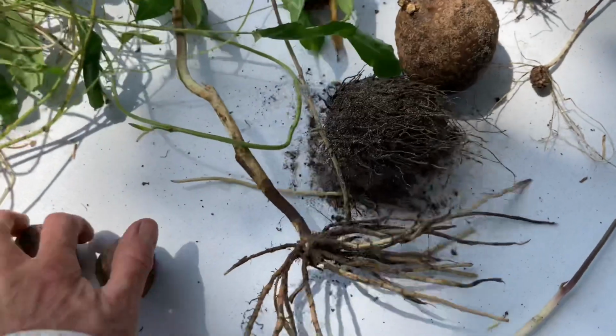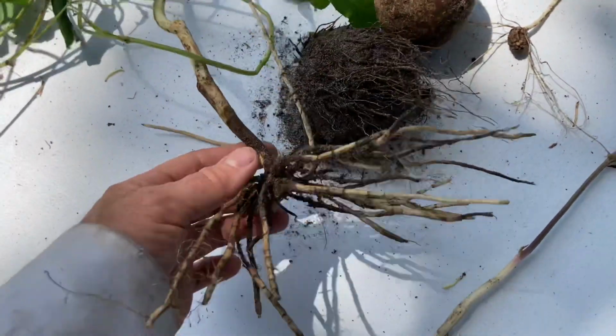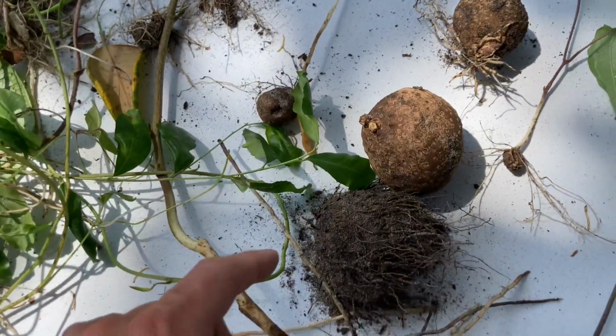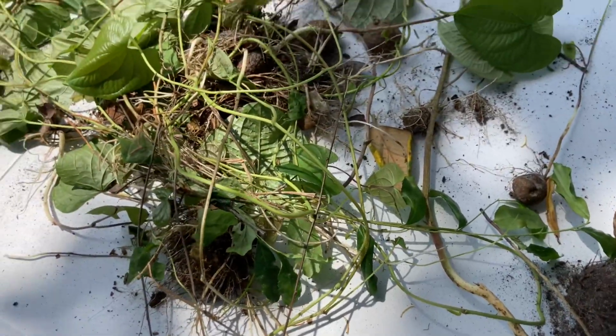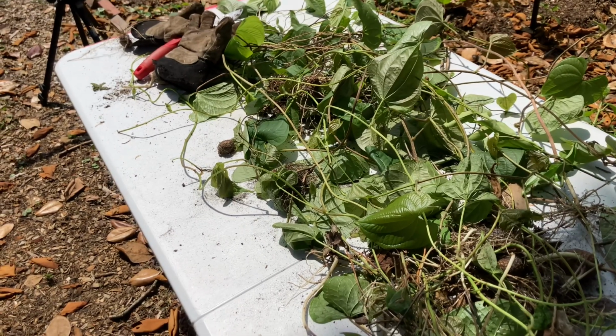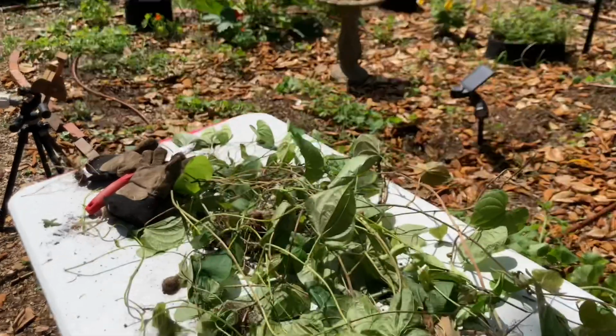this one here, whoop, don't let these away. This big one here actually made this one. I happened to find this one sitting on top of the ground, fortunately. Stopped it from producing, but I pulled out over 2 dozen, probably close to 3 dozen air potatoes from my garden.